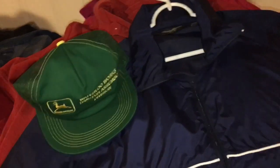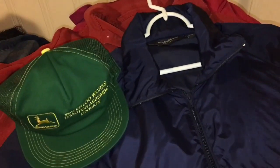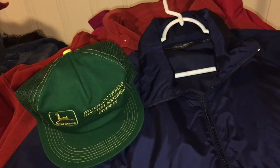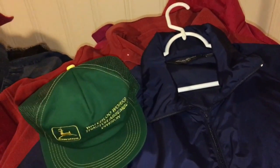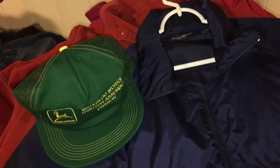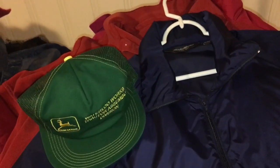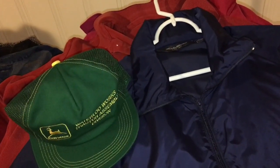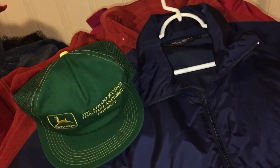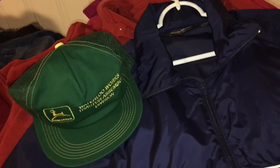So I figured instead of just keep sale, and then still nobody buying it, I'll just put best offer and see how it goes. It usually annoys me because people send such low ball offers, and you're like, really? Do you really think I'm going to accept a dollar on a $50 item? Come on. But just in an effort to get some things moving, and things that I've had a while, but I don't really want to mark down further. I mean, what am I going to get down to, 60, 70, 80%? If I can get a best offer of at least no more than half off, then we'll just try that. And especially since it's the holiday season, more people are shopping, maybe it'll just generate some more sales.